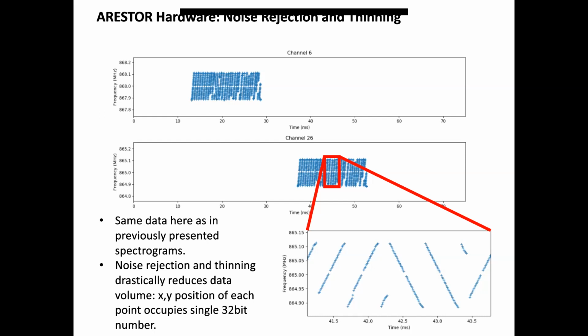This kind of data reduction strategy is very important with these types of systems because, running in real time, even at fairly small bandwidths, the amount of data that you're capturing is enormous. And as soon as you want to pass that over to software or stream it off of the device, you very rapidly run into problems of being able to pass that much data. So being able to reduce this to just a few hundred points for each LoRa signal is very important.